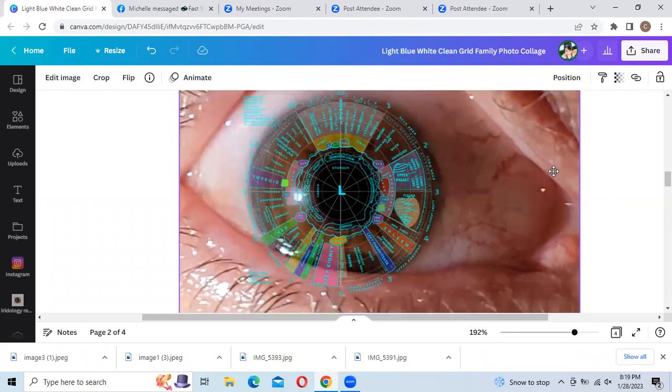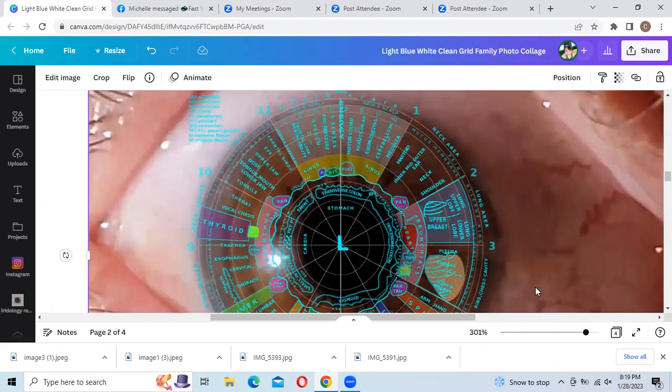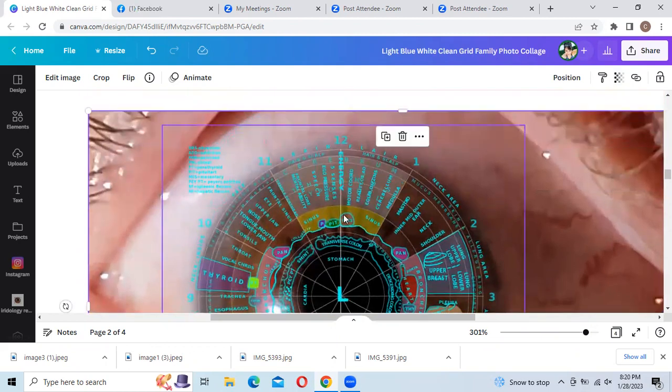Wrong zoom. All right, so you can see that's going up into your motor coordination area, up through the pituitary gland.